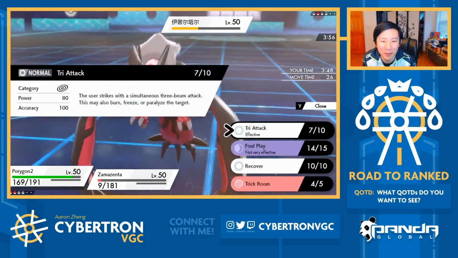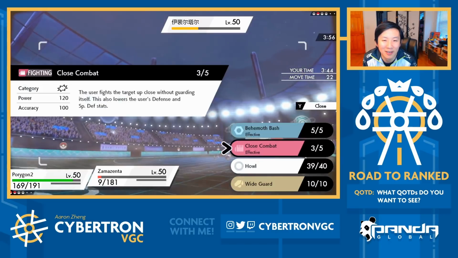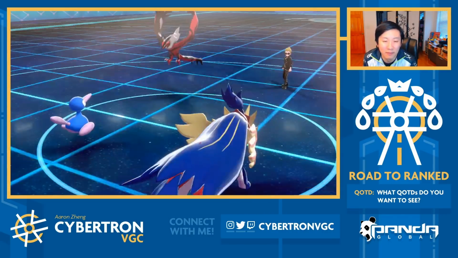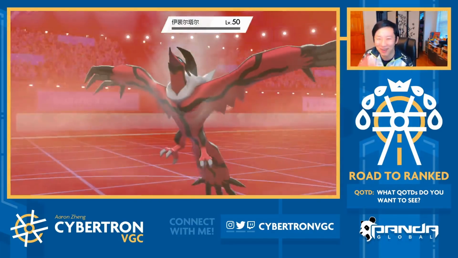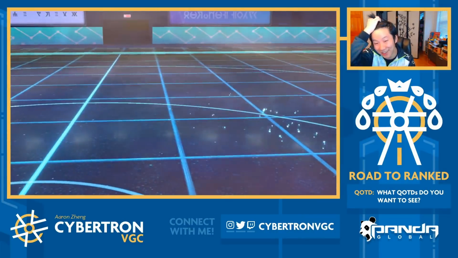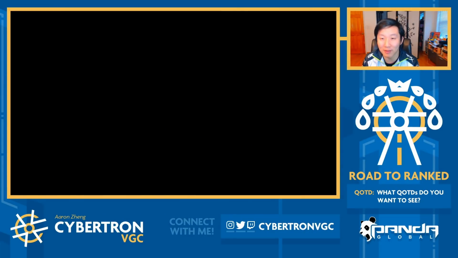Oh, I guess we do only have limited PP with Tri-Attack. Huh. I'm just going to go for Close Combat immediately. It worked! Oh, I love those Sucker Punch mind games. Or I love it when it works in our favor, but obviously it's scary if not. I think we had that game with late game Porygon anyway.